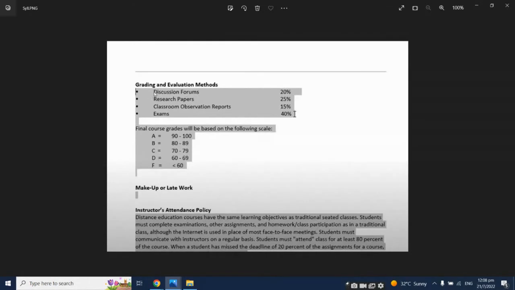So this is what we refer to as grade category. So that section in your syllabus that shows the different assessments that students will take, this is what it looks like. So under forums or discussions, you'd have discussion forums. Under the students' papers, we have research papers, reports, and we have exams. So what we would do is basically create these as categories in the gradebook. So you can put the individual assessments, what we call grade items, under these categories.